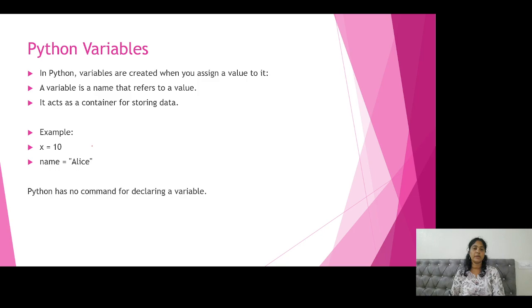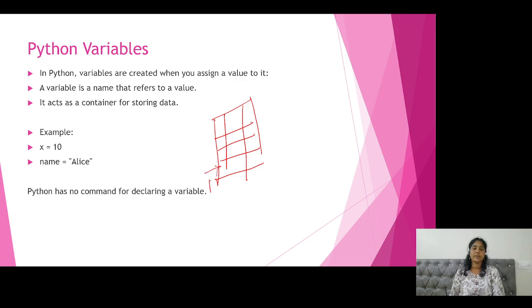A Python variable is nothing but a named memory location. A named memory location means generally your computer memory is divided into slots. Each slot will have a unique address. Let's say it starts from 1 and increases until your memory size. Depending on your memory configuration, it will be divided into either 8 bits or 16 bits, and so on. But each slot will have a unique address.